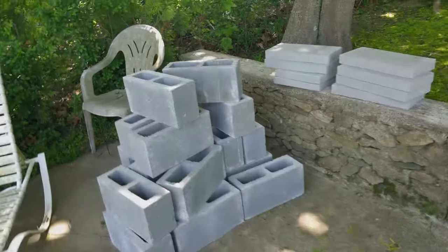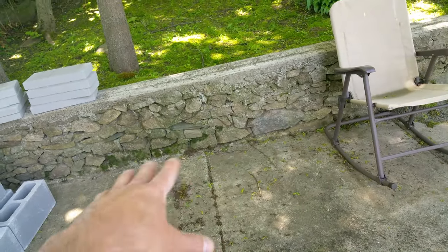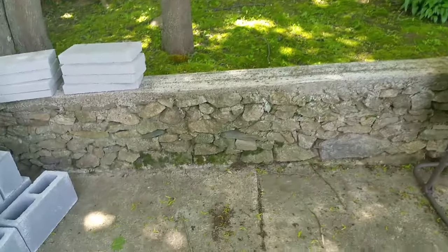Here's all the cinder blocks right now. I'm gonna make the barbecue grill right there. We're gonna stack them up, dry stack. Then we'll put a grate on top and we're good to go.